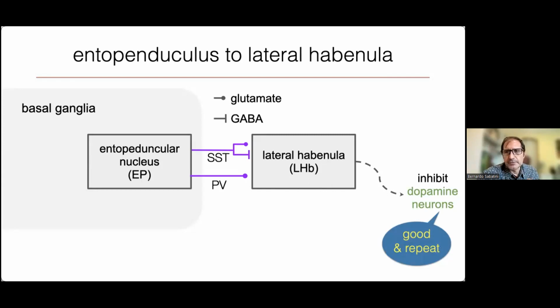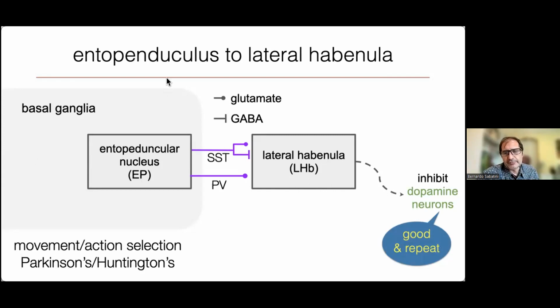Now, since this is a Udall center, all of you, of course, are quite familiar with the function of the basal ganglia in motor control and how perturbations of basal ganglia circuitry contribute to Parkinson's and Huntington's disease. So this is the classic motor-centric view of the basal ganglia. On the other hand, the lateral habenula is really implicated in mood and in depression. And so this might be an interesting link in which one might think that the motivation of doing a motor action and the expectation of motor action might be tied to the motor action itself.